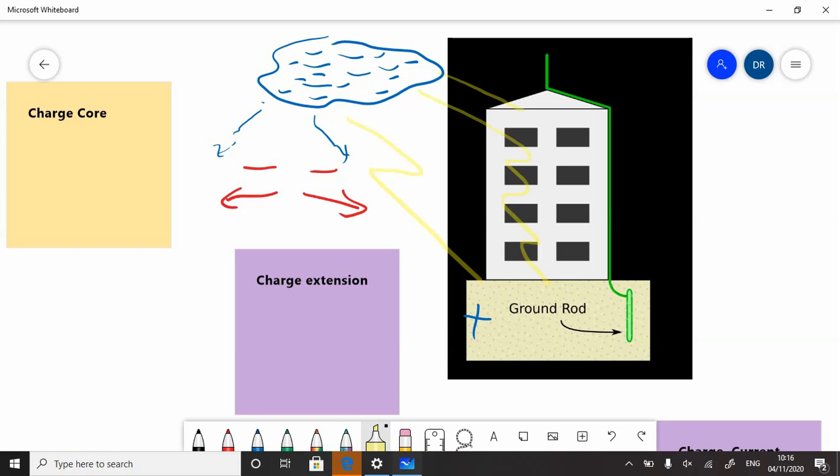So many tall buildings, and particularly tall buildings because they offer the shortest path from the cloud to the top of the building, have electrical conductors on their roofs. And simply this is a metal conductor that offers a path of less resistance, and the electricity and the current can flow all the way down into the ground, and the ground can absorb large amounts of electricity from that storm that is passing.